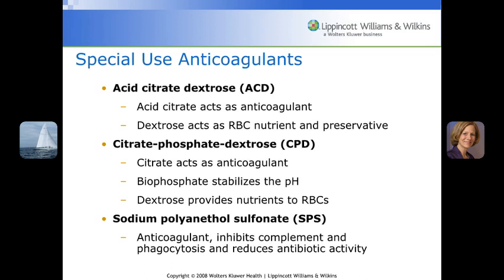The acid citrate is the anticoagulant, and then dextrose is a red cell nutrient and preservative. Citrate phosphate dextrose: your citrate is the anticoagulant, and biphosphate stabilizes the pH, and dextrose will provide the nutrients again. Your SPS, sodium polyanethol sulfonate, is an anticoagulant, and it inhibits complement and phagocytosis and reduces antibiotic activity. You can also see this in blood cultures.